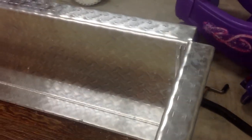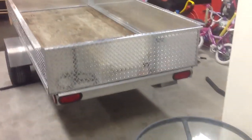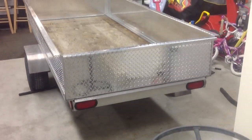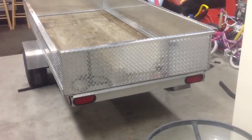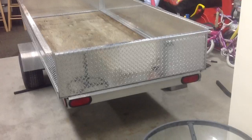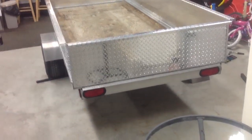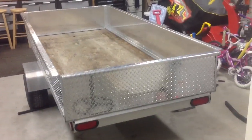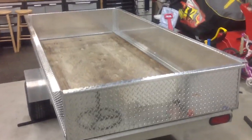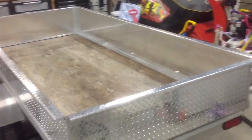What I like about that is I still load quads in the summer and I like to be able to just pull that gate right off, tilt the trailer like I always have, drive up the quad, put it down and then put the gate back in. Or if I'm just hauling sod, I can just put the gate in. I don't like the idea of a fold-down gate — it folds down, it gets in the way, and you have to have a tall gate. I really wanted to use this specifically this summer for hauling sod and topsoil and some gravel to do a little work in the yard.